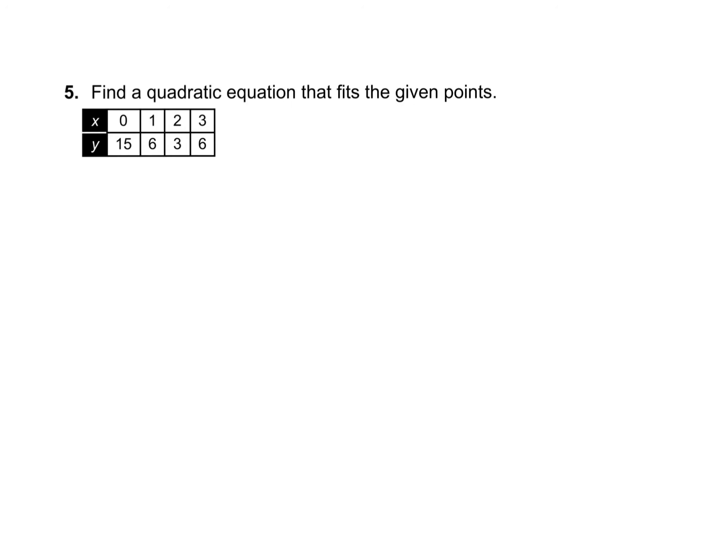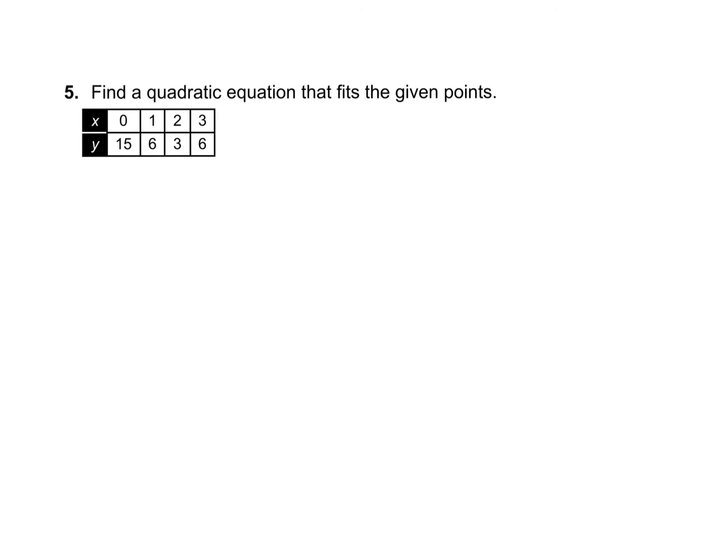Okay, so page 2, question number 5, we have to do quadratic regression on this table of values. You can set it up into a matrix and substitute in the values of x and y to find a, b, and c with a system of 3 equations. But easier, we can do this on Desmos. So I'm going to insert some pictures here and show you.